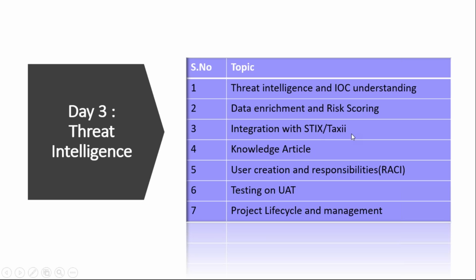The third part is the integration with the STIX and TAXII mechanism. It is a different way of doing an integration, just like we discussed the REST API integration. I'm going to tell you how to integrate using the STIX and TAXII mechanism. If someone has already integrated using an XML dynamic updation, that is similar. You'll get an XML sheet lying on the internet, and you pick the values from it using STIX and TAXII integration. It's a very standard and simple way of doing the integration, and you don't need to build any code around it.